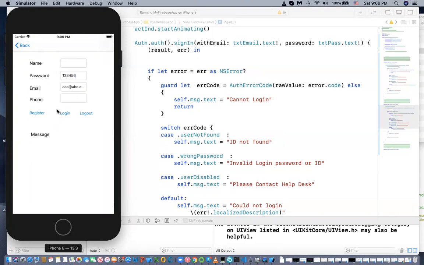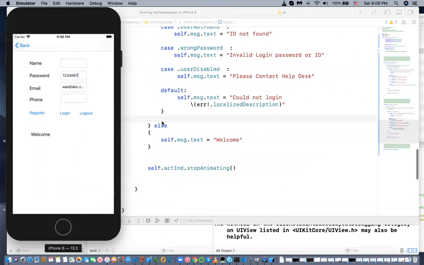If I do log in, it says invalid password or ID, so that's the problem. Now if I try a different email, just delete the M from there, and log in, it says ID not found. If I fix the problem, then we do log in. We say welcome back.